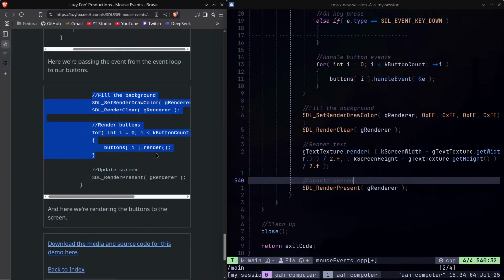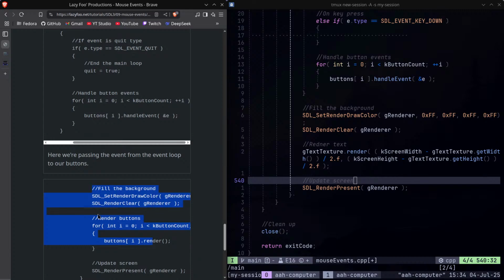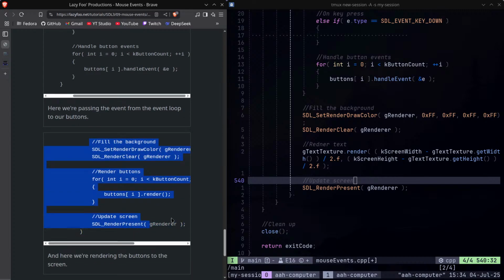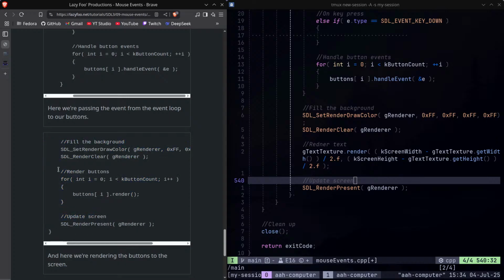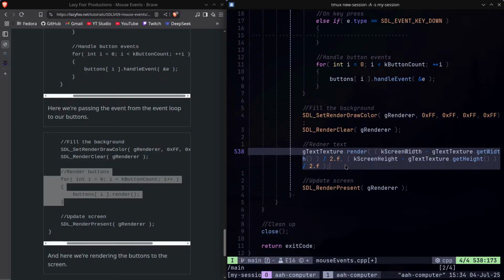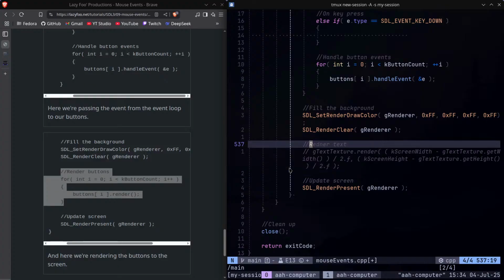All right, and then at the end of the main loop, we're going to update everything. So let's see what we need. We have basically just this render buttons. That's different. And we don't need this. I'm surprised this is not even getting an error. Oh, it is. This is no longer a thing, but although I'll keep it, it just doesn't really matter.